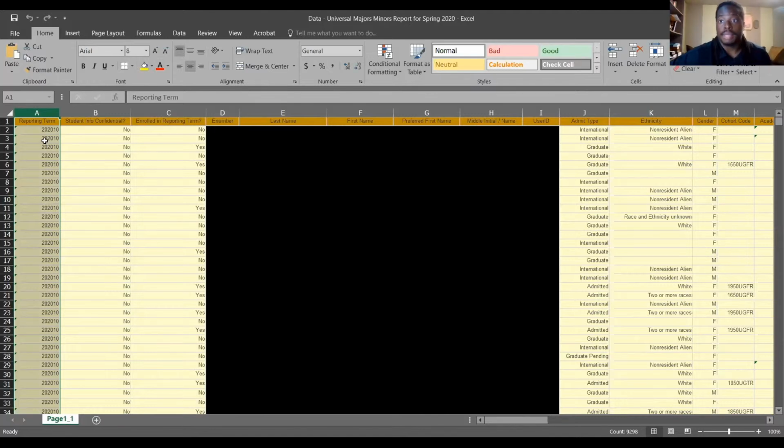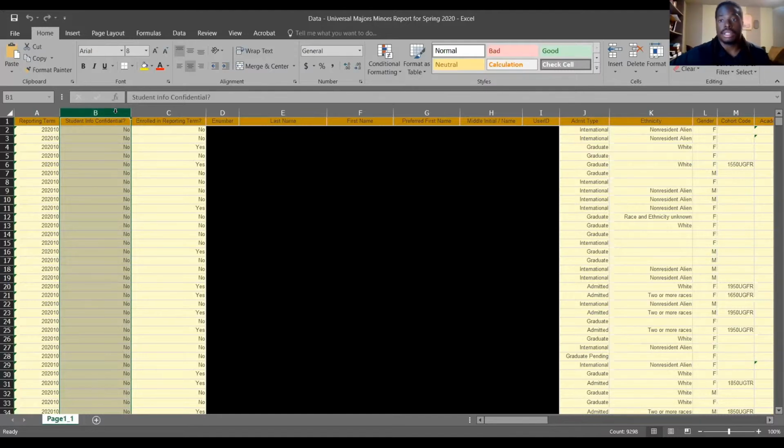Our terms go 10 spring, 30 summer, 50 fall, and then a 1 after each for our AOP programs. We started our accelerated program. So spring accelerated is 11, summer accelerated is 31, and fall accelerated is 51. We have a student here, which is very important, which we need to have on all of our reports.